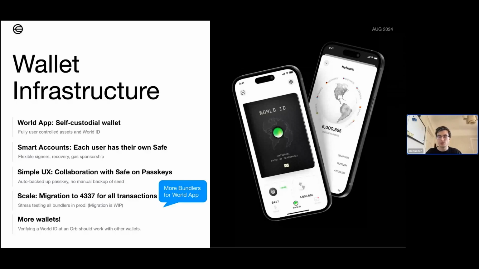We're also migrating to EIP 4337. EIP stands for Ethereum Improvement Proposal. Essentially, this is the standard behind what people call account abstraction. It essentially allows you to pay for transactions in any token, because most blockchains, or most L2s and scalability solutions, take ETH. But if you want to pay, for example, in WLD, or in USDC, you're able to do so as well. And there's a bunch of other infrastructure that we're building, things like recovery, gas sponsorship, flexible signers. There are all sorts of things that we're working on and have worked on in the past.